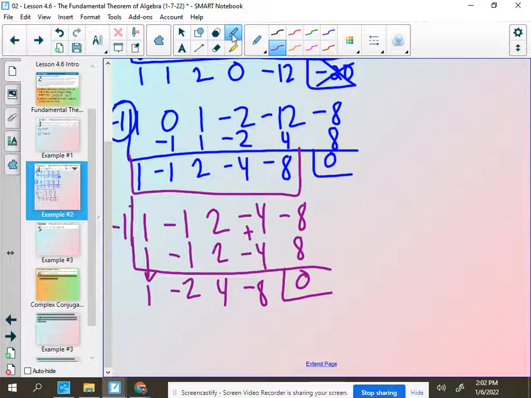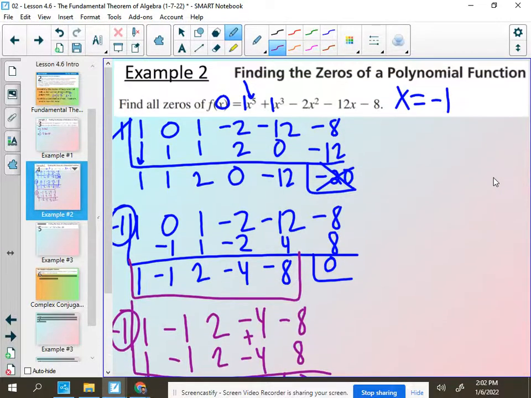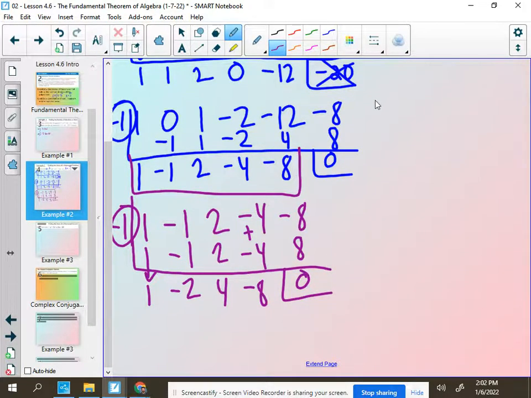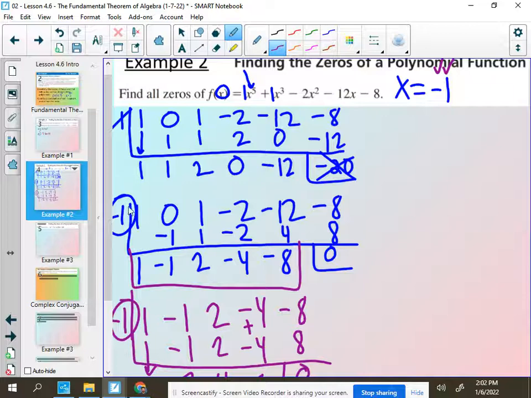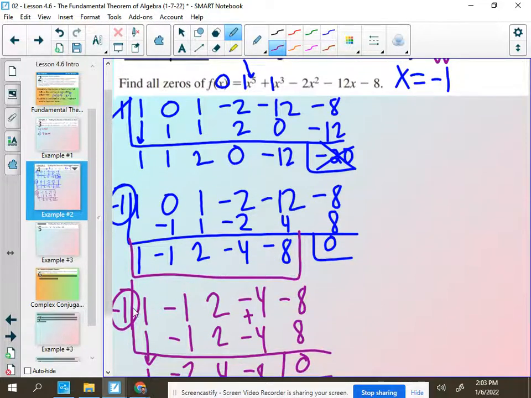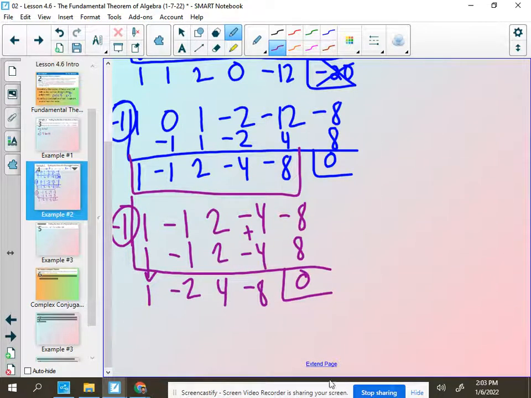You might ask, well, what's the big deal? We already had that on our list. We don't get to add another number up here. It's not like I'm going to write -1 again. But what I might do is say, okay, that actually is accounting for 2 solutions right now, 2 of the 5. So just check it off as double. You don't have to tell me that this was repeated. The other win by checking that is we're down a degree. We started at 5th degree. When I hit here, we went down to a 4th degree. We hit again on -1, and now we're down to 3rd degree.